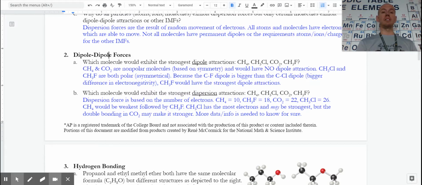But as we saw in the previous set of videos, pi bonding or double or triple bonding allows for extra polarizability. And we should know that CO2 has some double bonds in it. Without more information, it'd be hard to classify those exactly. Maybe we would know that the CH3Cl is a liquid. That would give us indication that it has stronger IMFs. Or maybe we would know something about the vapor pressure, boiling point, or melting point of CO2 compared to CH3Cl. That would allow us to know.